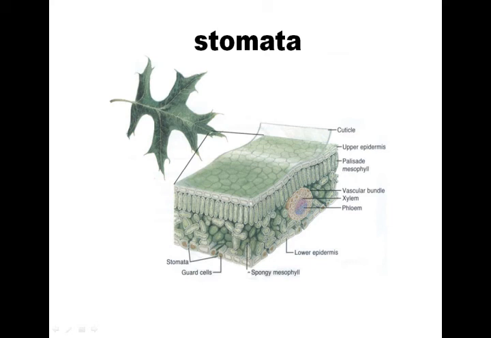The reason is that if it's on top, then it might end up drying out easily. At the bottom layer there is stomata. Stomata are little holes that allow for the gas exchange to take place. Here's an example of stomata. There are two of them, one on the left, one on the right. Stomata is simply this little hole.